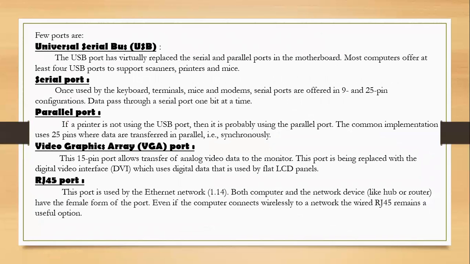Few ports are, excuse me, first one is universal serial bus. It's called USB in short form. The USB port has virtually replaced the serial and parallel ports in the motherboard. Earlier and even today, serial and parallel ports are used. Serial means one at a time, one bit of information at a time. Parallel, multiple. Most computers offer at least 4 USB ports to support scanners, printers, and mice.